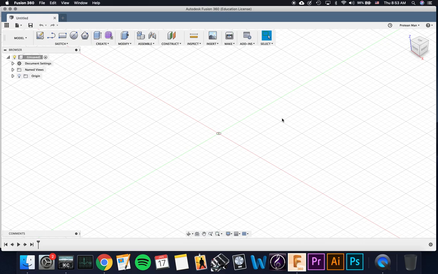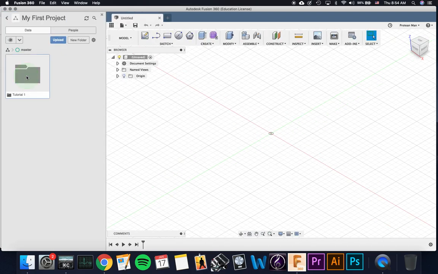Now, we will be continuing on from the very last lesson, the cube, the very first lesson where we actually make something. And if you have not done that lesson yet, you're going to have to go back and do that. Otherwise, you will miss some very large steps and some very important key facts that we're going to be using in this next lesson. So let's just open it up.